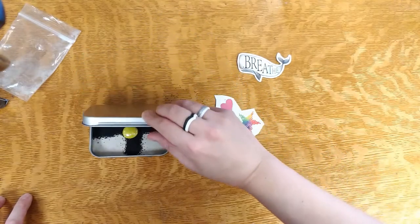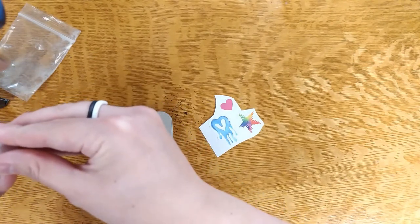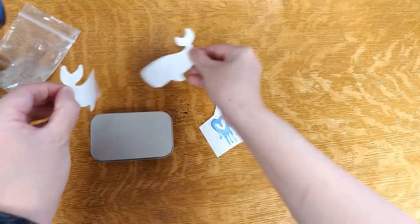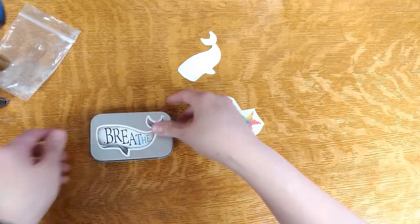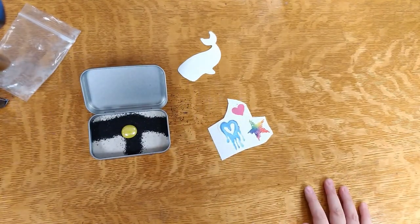So for the outside of my tin, I am going to put this cute whale sticker that I found because I like it. There we go. And inside is my Charlie Brown-esque Zen garden.